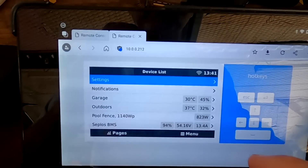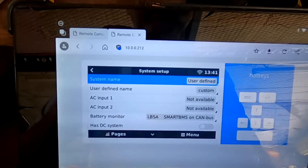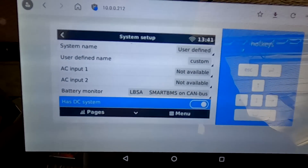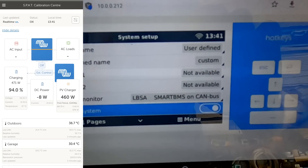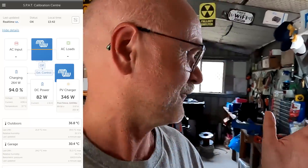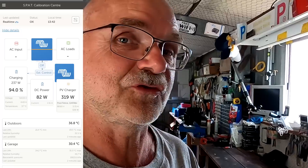Here's a trick: go into your remote console, go into settings, go into your system setup, and turn on 'Has DC System'. See this toggle switch - then watch the VRM. There's our DC power coming in. This function 'Has DC System' should be turned on whenever you have something connected that's not a Victron system - whether a load, generator, wind generator, another inverter like the Xia, or a Renogy or other charger not connected via VE.Direct, VE.Can, or VE.Bus.